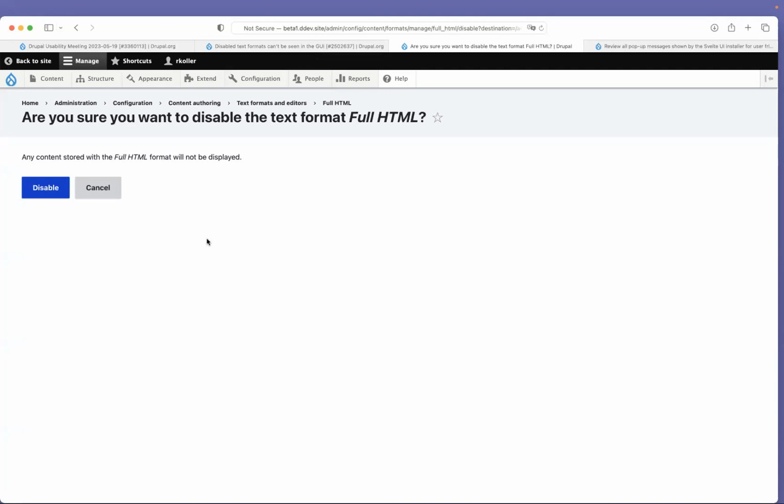I have a plain Drupal 10 site, and the text is: disabled text formats are completely removed from the administrative interface, and any content stored with that format will not be displayed. This action cannot be undone. And what Ralph is sharing is the shorter message with the patch applied, right? Yep.